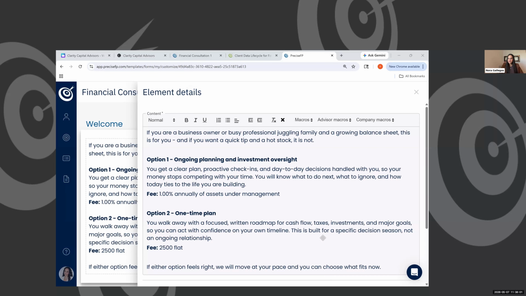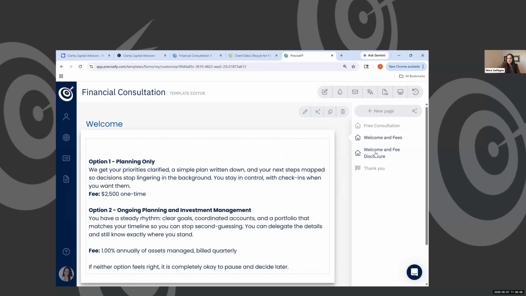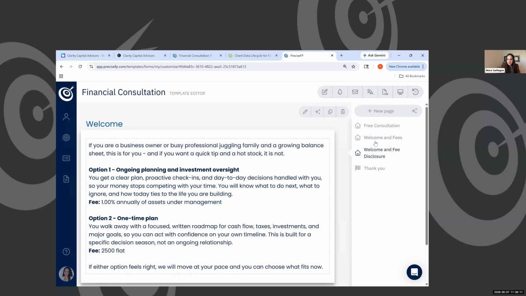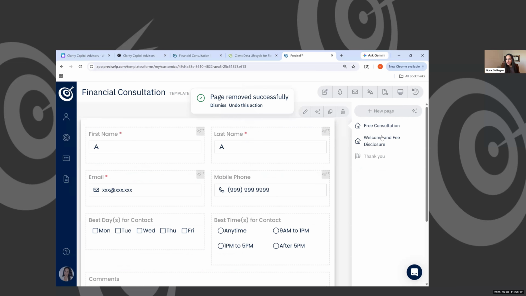So I'm going to show that next, installing our calendar, and I'll do that right now for you. So if I go over to, oh, and it looks like I created two pages there. I'll just delete this page. All right, and I want this page to be first, so I went ahead and moved that up.